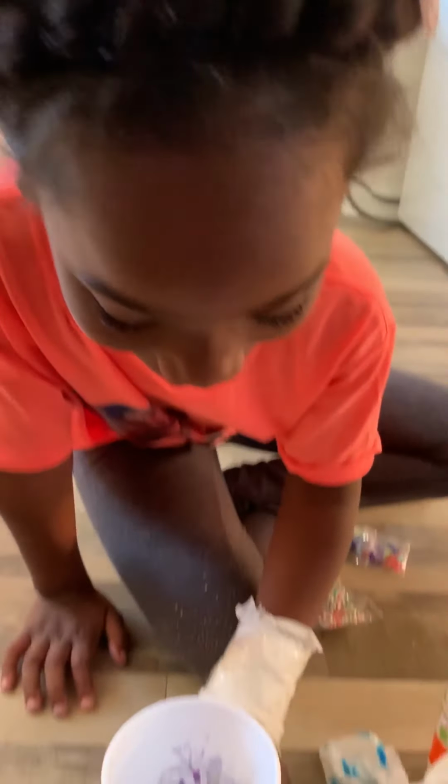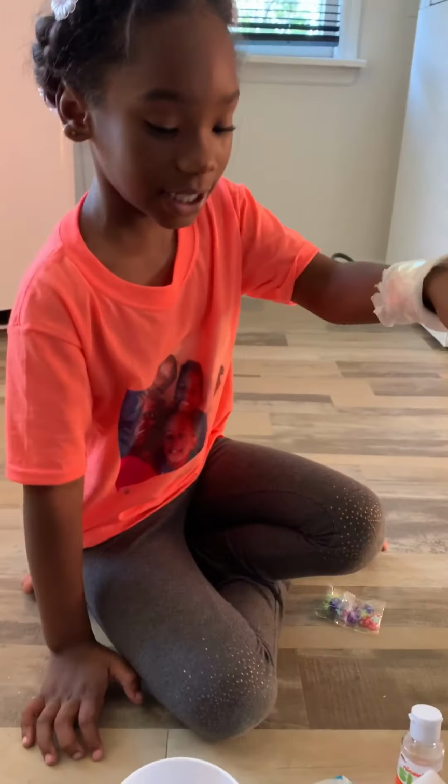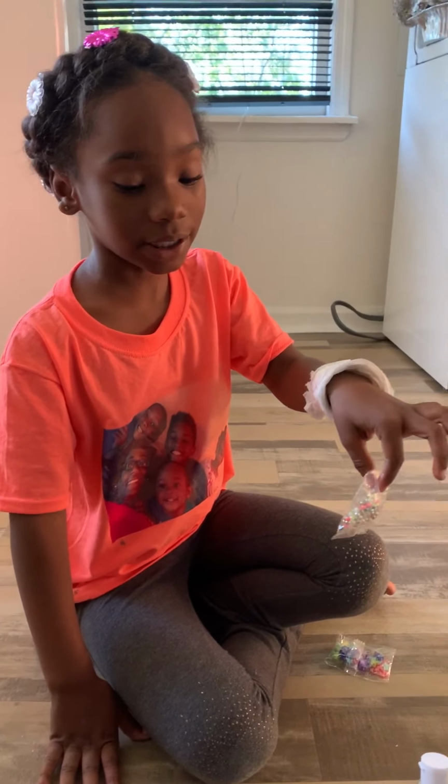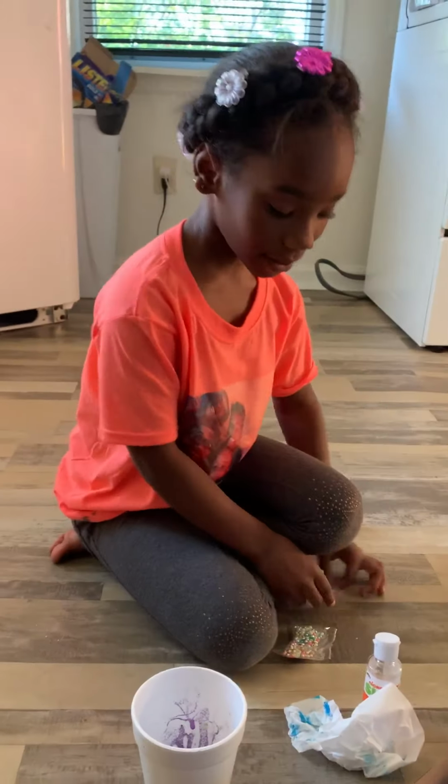So today we're making slime. I already did most of it. I already showed y'all what I told y'all I was going to use for slime. This.